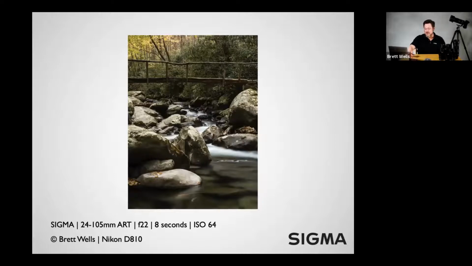This is a real good example of what a polarizing filter can do. Without a polarizer in this shot, you would just see glare on the top of the water all the way across that whole bottom side and right corner. But with a polarizer, it allows me to see the rocks through the water, and it adds a lot more information. It adds a lot more detail. It adds more things of interest to the image, more things for your eye to notice as it goes around the frame.